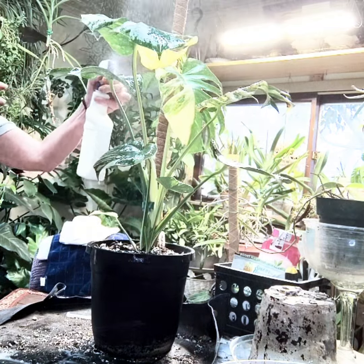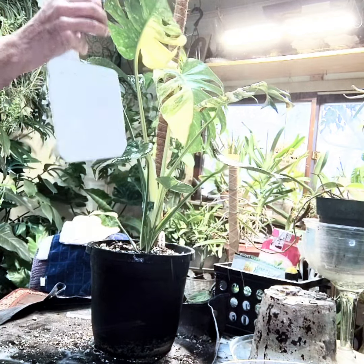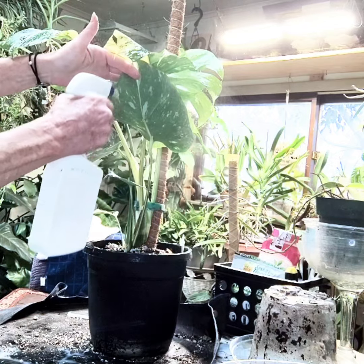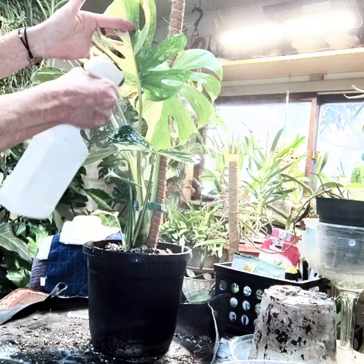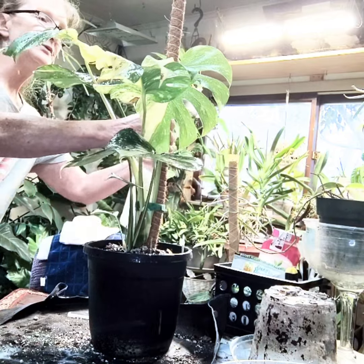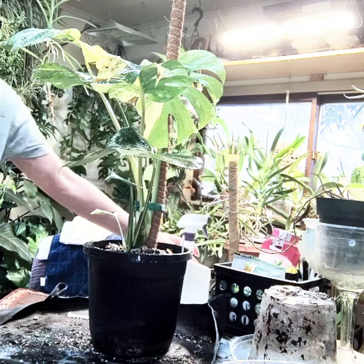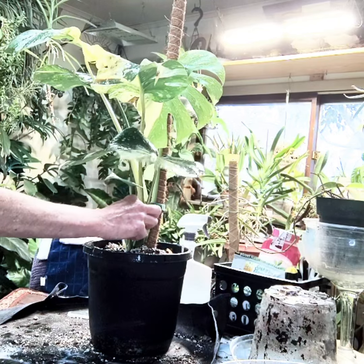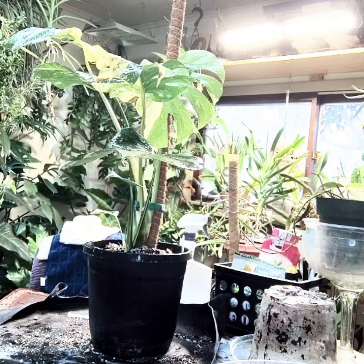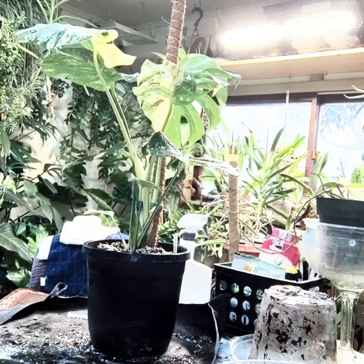I'm just not really into... I know this is going to sound weird, but I'm just really not into big-time variegated plants. I like silver. I love the silver plants. I love burgundy plants, which I think is why I am so infatuated with anthuriums, because I love that silver that you get in them. That is just my jam. I'm not saying I don't like variegated plants. I think they're pretty, but I don't have a lot of them, and I don't want a lot of them. It's just not my personal thing. But yeah, she's super pretty.